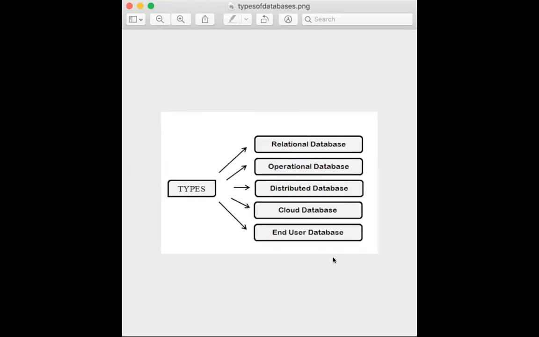Now we are starting with relational database. What is a relational database? When we talk about relational database, we will take the meaning from its name, relational.